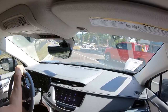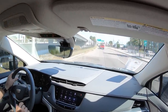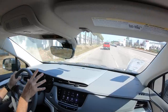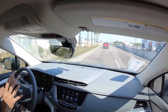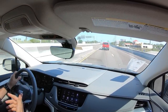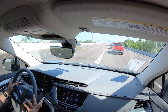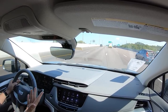acceleration is affected in Sport mode on throttle. So you are gonna get a little different feeling of acceleration in Sport mode. The transmission, you can hear it hold on to that gear so that if you need to get back on throttle, it's already right there. The transmission is not having to drop down. So that's a nice feature to have, to be able to change the parameters of how the engine, throttle, and transmission all behave together. But getting back on the highway, super smooth.